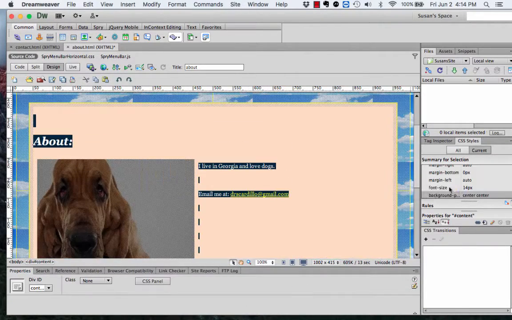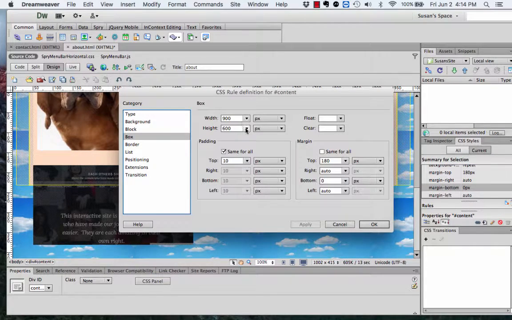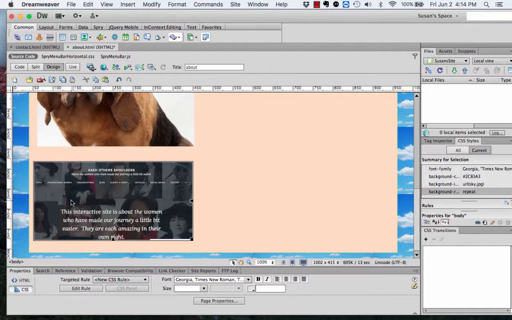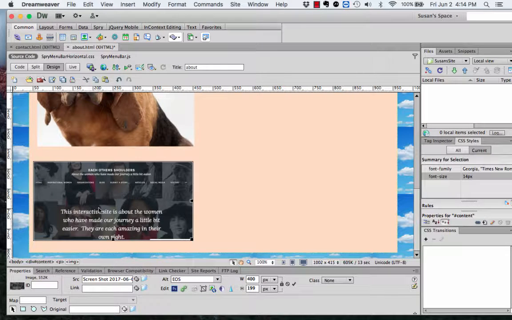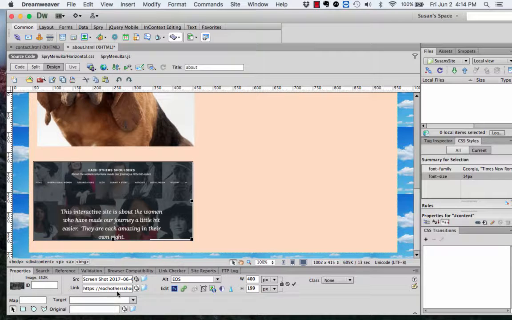There you go. If this happens to you where it comes outside of your borders, click on it and go over here to bottom, and instead of it saying 0 or 600, go to auto now. Noticing auto works a lot better. It'll automatically adjust it. Okay, so now my picture is in, and I want this picture to be the link to my blog post. So I'm going to go down here to link, and I'm going to paste what I had copied before into there. And now that picture has a link on it.